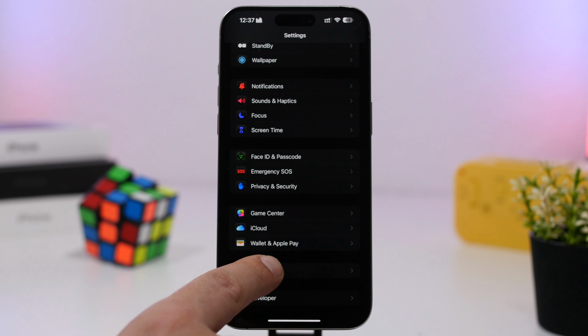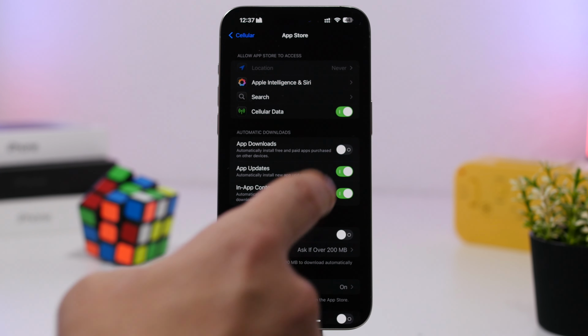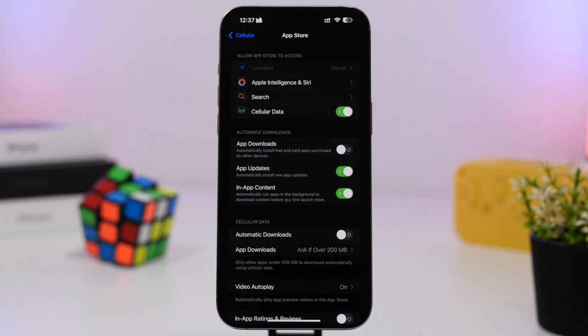Next up, move on to the apps section and go to the App Store. What I suggest you do here is enable auto updates for apps. Now that you have a new iOS version on your device, there will be a ton of updates released by apps, of course, on the App Store to actually make the apps more compatible with the new update. So you want to make sure that you have your apps up to date.